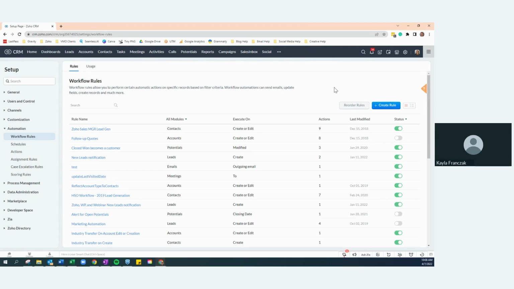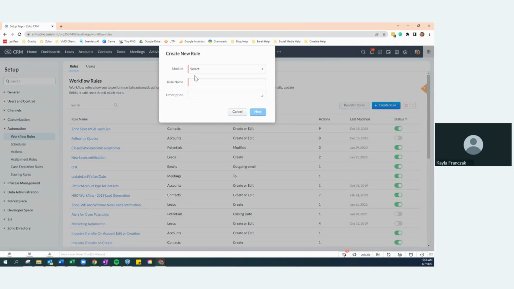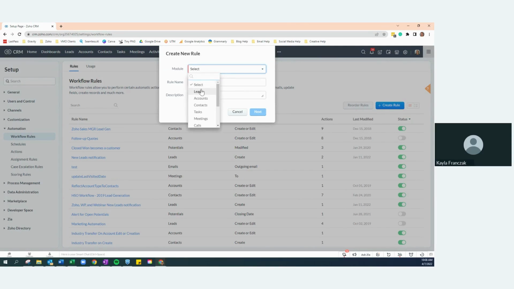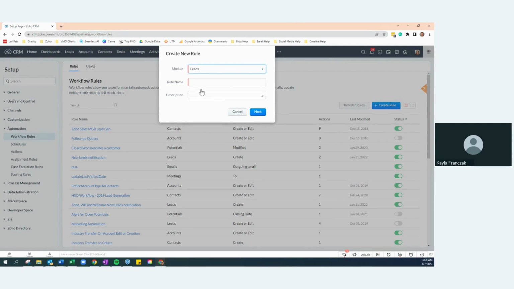To get started, we're going to click the blue Create Rule button. Under Module, we're going to select Leads, since we're dealing with leads in this scenario. Then we're going to name the rule, which will be New Quote Request. I'm just going to add test at the end of it for this webinar's purposes.